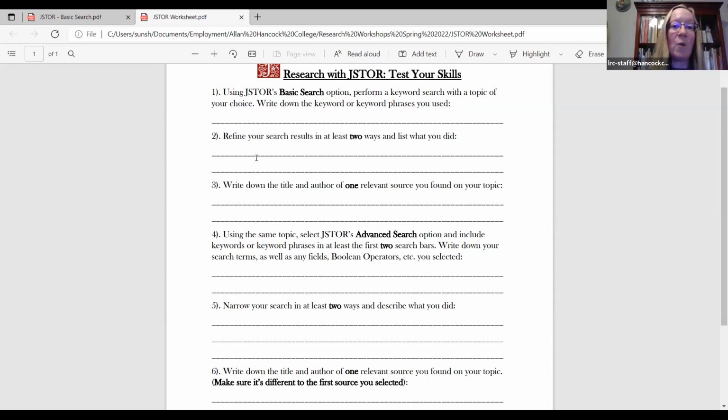So for this first question, using JStor's basic search option, perform a keyword search with a topic of your choice. Write down the keyword or keyword phrases you used. For that one, we could use the example that I've used previously, bullying and high schools, for instance. I'll show you that in the JStor search.